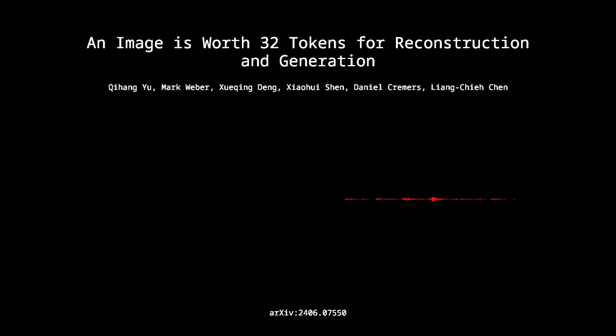Okay, let's unpack this, starting with the fundamental challenge TiTok addresses. Why move away from existing 2D tokenization in the first place? What's the limitation there? Yeah, Section 1 really sets the stage. To understand TiTok's innovation, you have to look at the current landscape. Modern generative models, whether they're big transformers or diffusion models, almost all rely on some kind of image tokenizer, usually VQGAN or maybe a VAE variant. Exactly. And their job is crucial: take that messy, high-dimensional pixel data, like a 256 by 256 by 3 image, and map it to a much smaller, more manageable latent space. Often, this latent space is structured like a 32 by 32 grid of tokens.